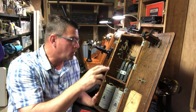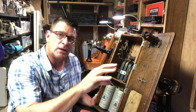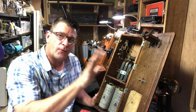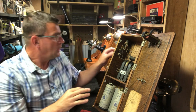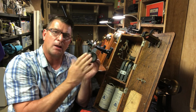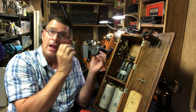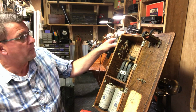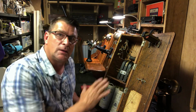It put a direct current on the transmitter, but the transmitter itself created a pulsating as the diaphragm is moved into the carbon pellets. It created an alternating current, and that current then in return, when it got to the other end, the magnets on the end of the permanent magnet here would do the same, and the sound waves would return, and you would hear the person's voice on the end. So that's just a quick run over of a 1907.